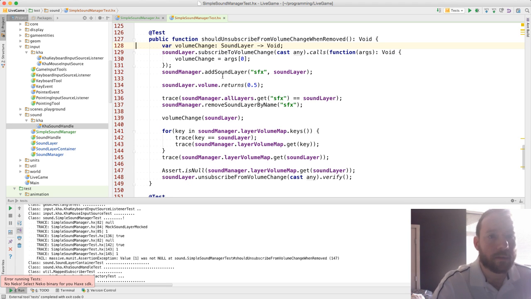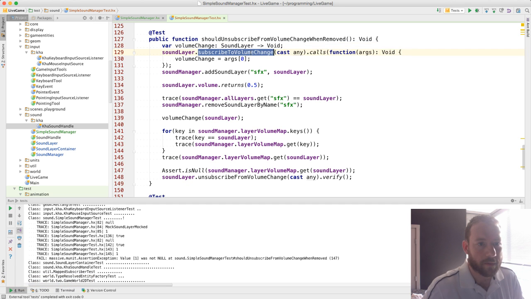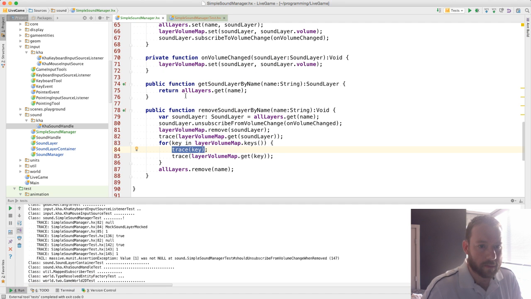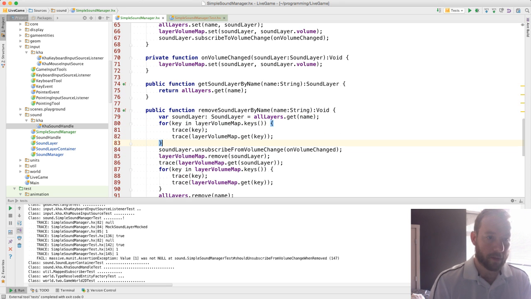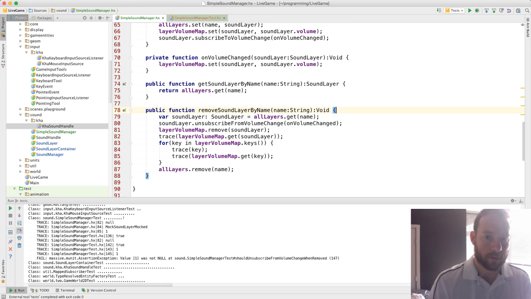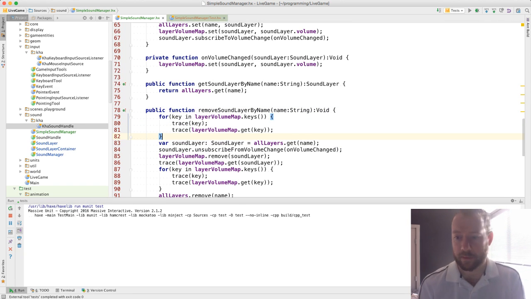So sound layer, subscribe to volume change happens here. So I'm going to try this. I'm going to grab this group, and before anything happens, let's see what we got going on.